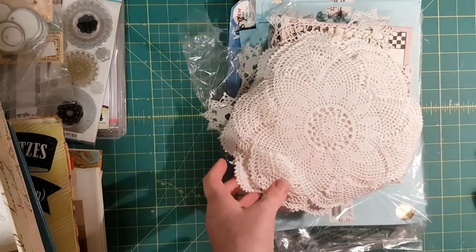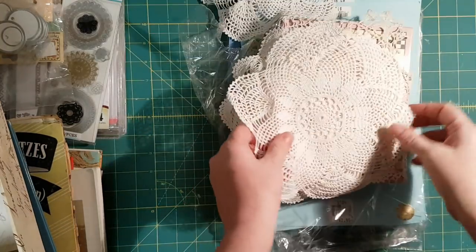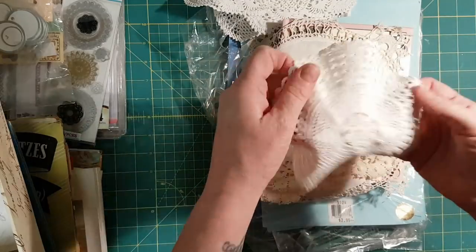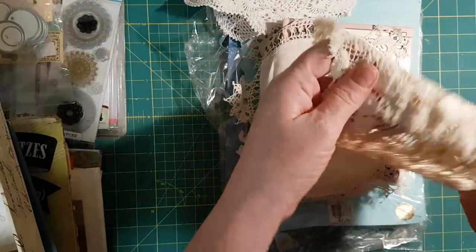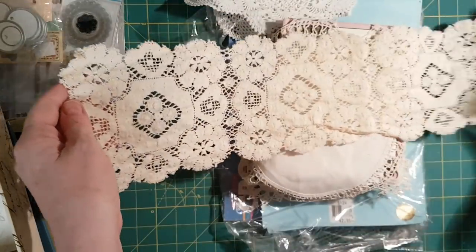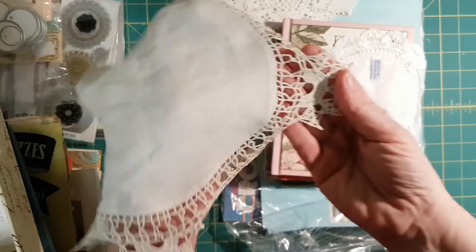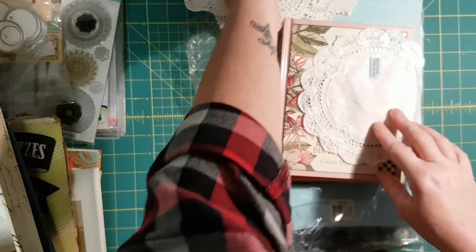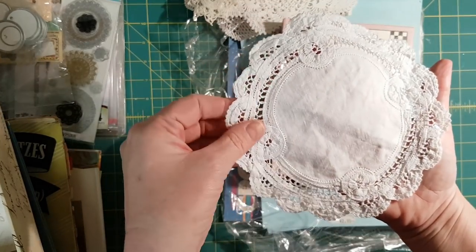Got some doilies — this was at the weigh-and-pay as well. They need to be starched before they can become anything too exciting, but they're a nice thin weight crochet, not the heavy stuff. This one feels kind of icky, it needs to be washed, but I think that's an old piece of lace. This one has some crocheted trim on it — this stuff is nice to use. And this one says handmade Belgian lace, so it's that tape lace.